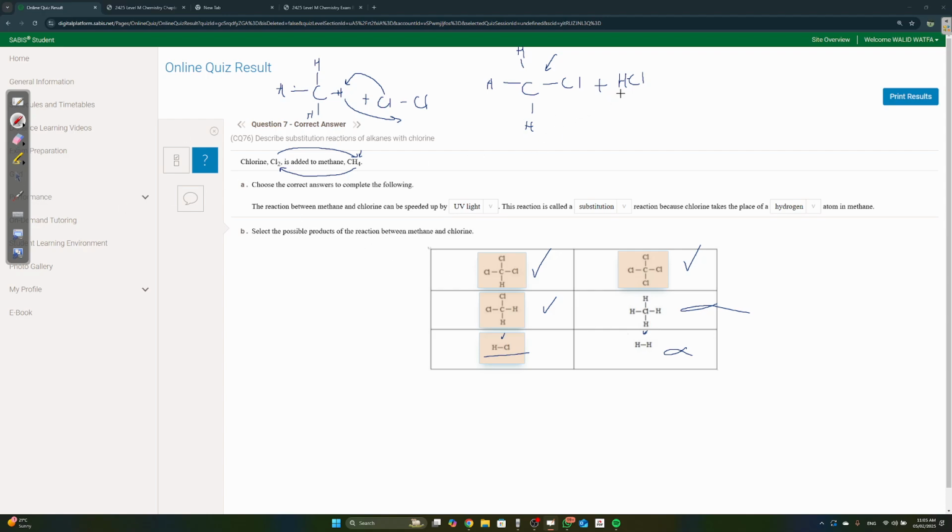Someone's gonna come and tell me, what if you took the other Cl and you put it here? You're not allowed, okay? The only time the bonds can be broken is if there's two Cl's together. This HCl, you can't break the bond and put a Cl here because it just won't form, okay? It needs to be a Cl-Cl bonded molecule for the bond to break, okay?